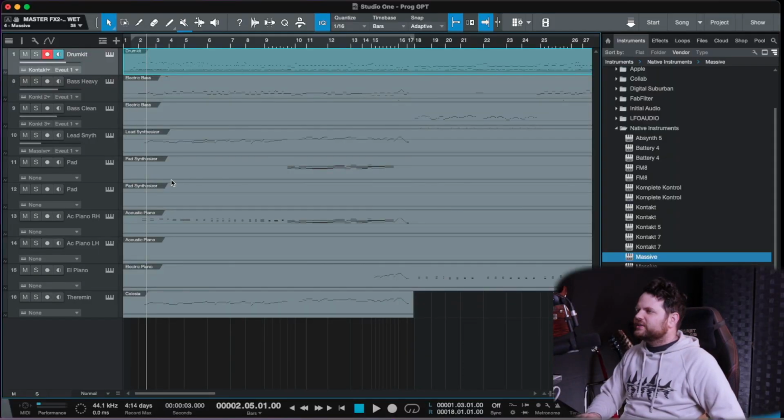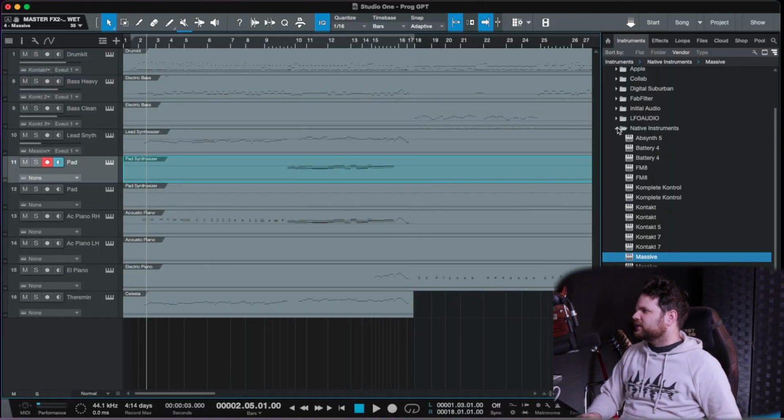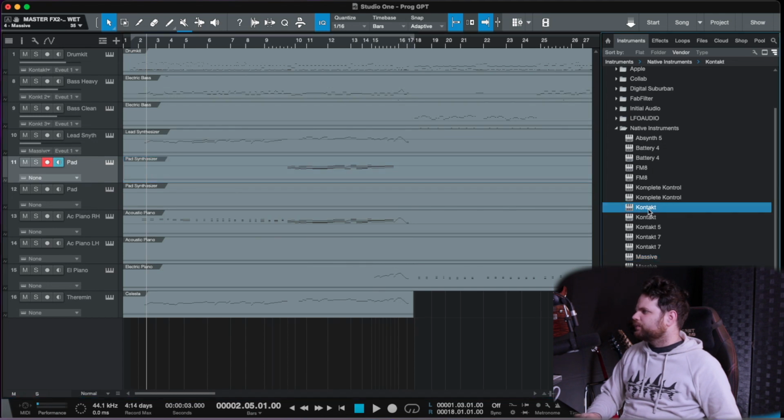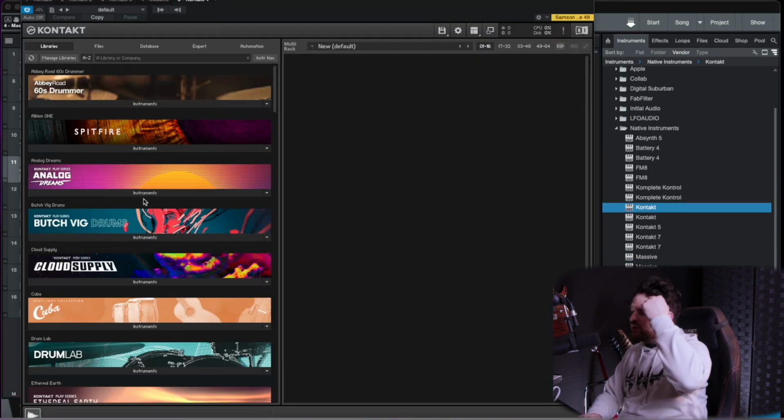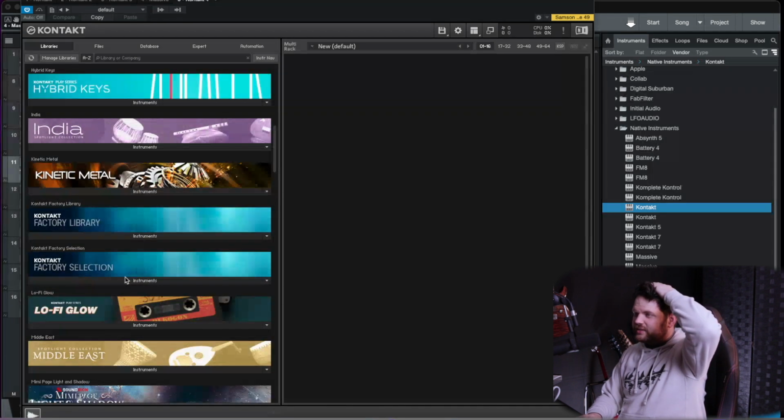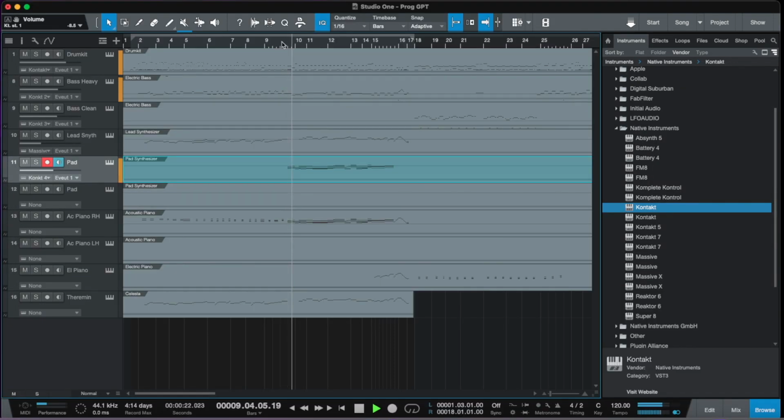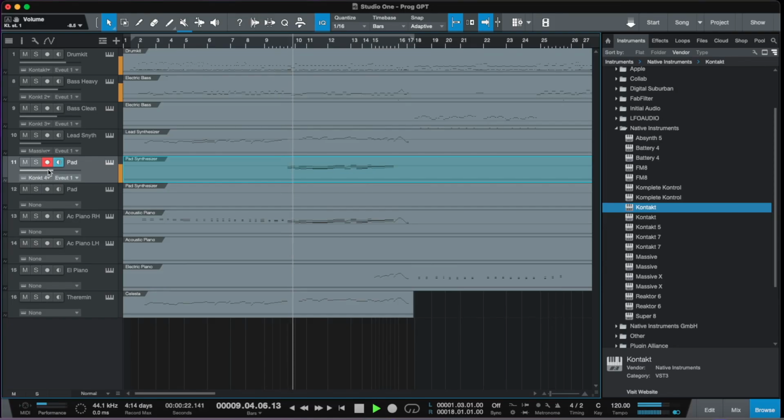All right, so we got the lead synth. Let's get the pad in here. I have a couple of pad sounds that I like. I think for this, I might use one of the factory library synth pads that I like. It sounds fine. Let's try this one instead.